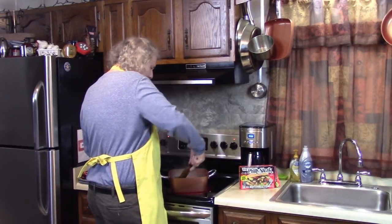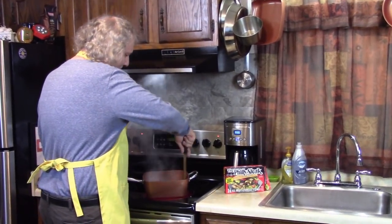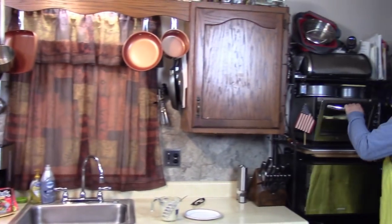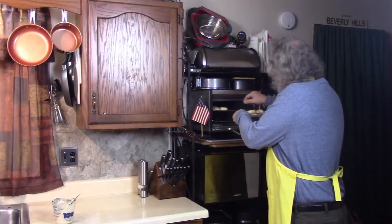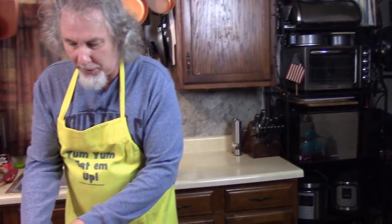Exciting. Oh, what a great supper. Buns are done. Won't burn myself. Ooh, yeah. Crunchy. Time for assemblage. I couldn't wait to let them get brown, but I had to eat.